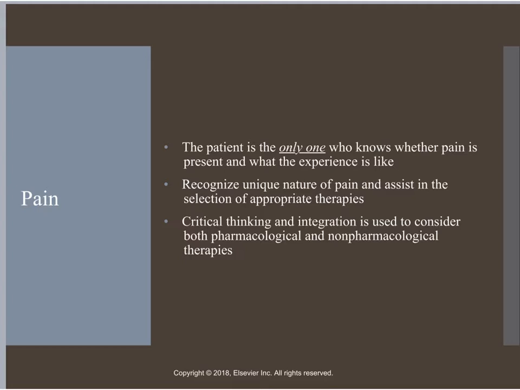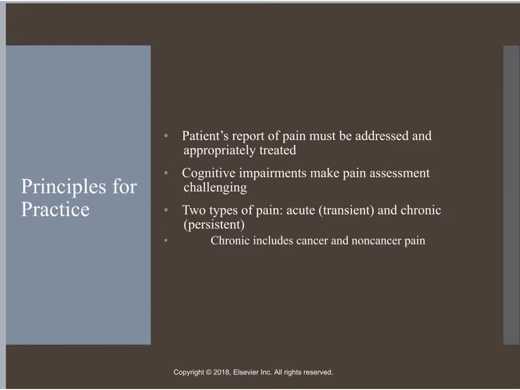It's interesting because the patient is the only one who knows whether pain is present and what the experience is like. The patient's report of pain must be addressed and appropriately treated. Keep in mind that patients' cognitive impairments are special challenges to pain assessment and management, so you must be careful and observe the patient's behavior and nonverbal response to pain when he or she is unable to self-report. This would include the pediatric population.